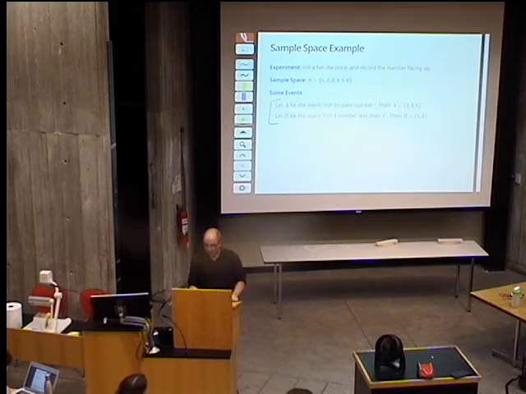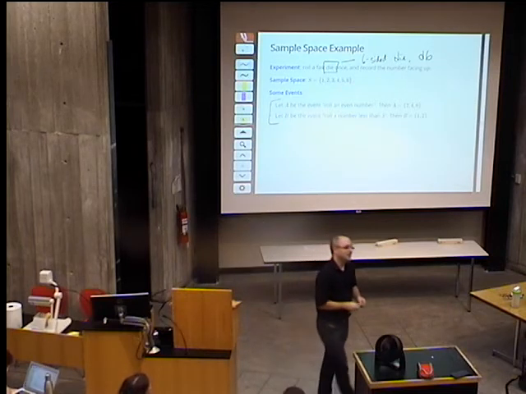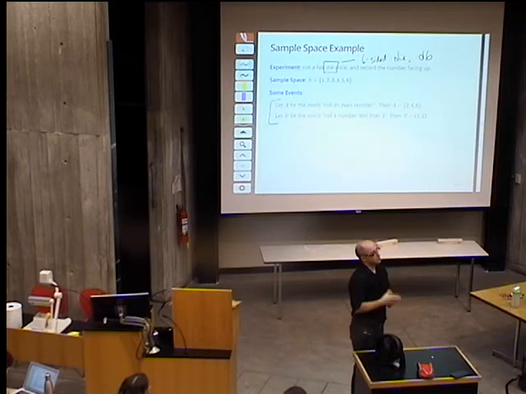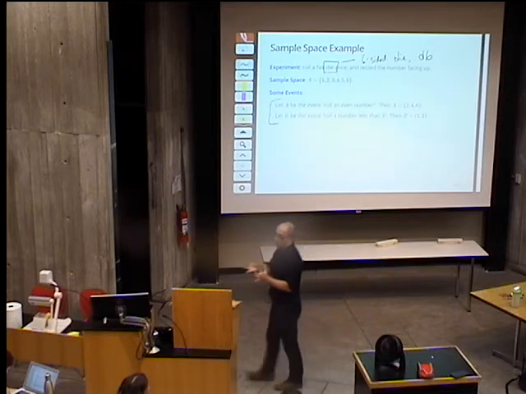So the assumption is, anytime you see this without any sort of modifier on it, this is a 6-sided die, or for the nerds in the room, a D6. It's not a D8, it's not a D10, it's not a D12, it's a D6. It's a die with 6 sides. So equal probability, the even numbers from that are 2, 4, and 6. So that is event A.